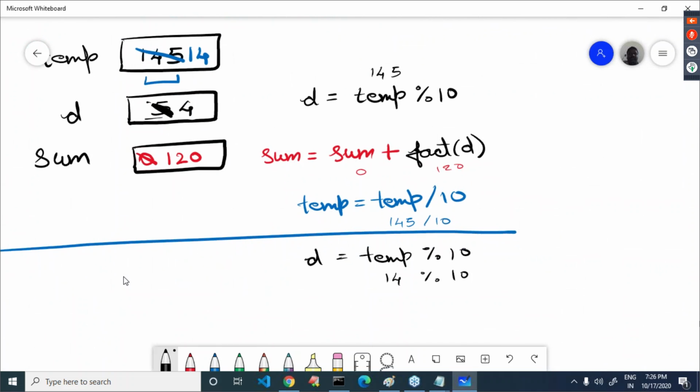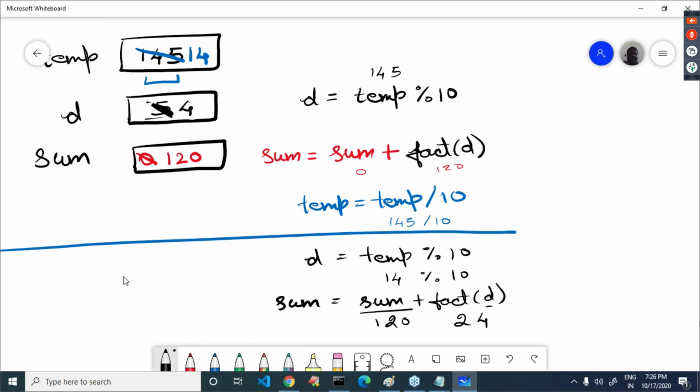What is my next instruction? Sum is equal to sum plus fact of D. What is there inside D? It is 4. So what is fact of 4? 24. Got it? Now what is there inside sum? 120.